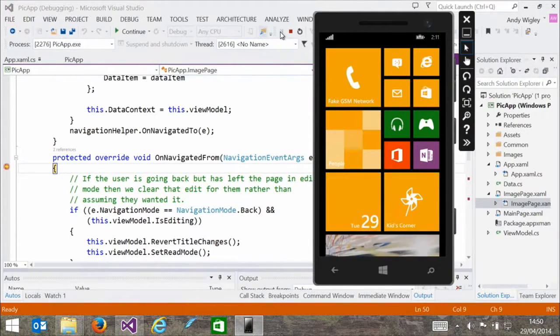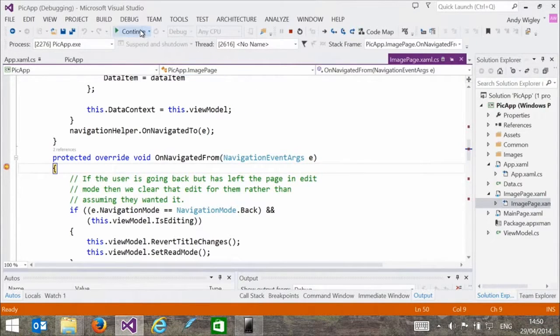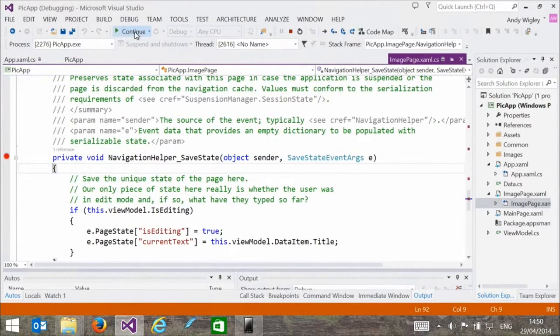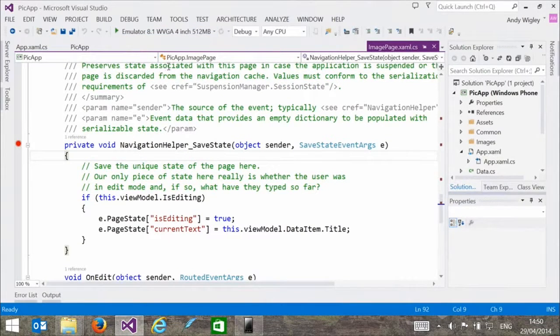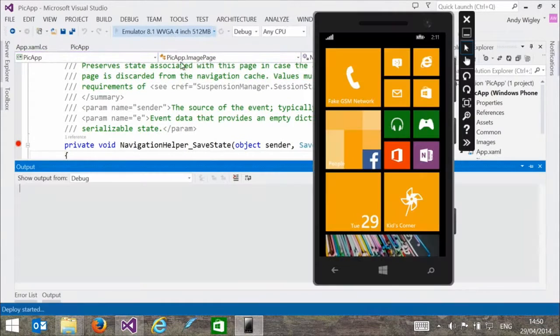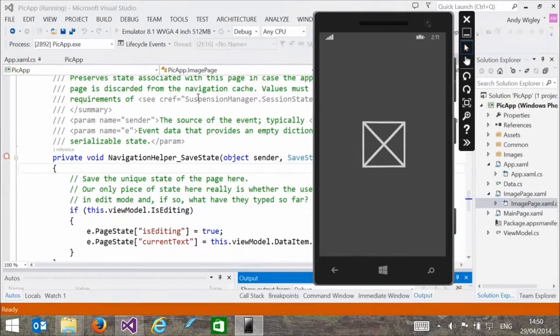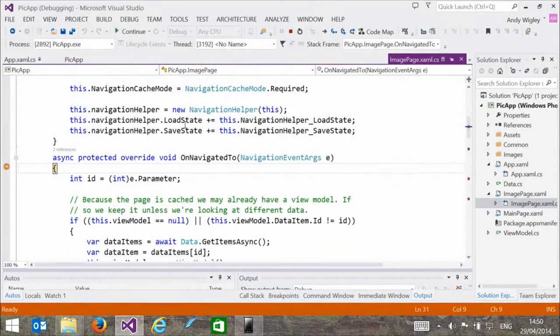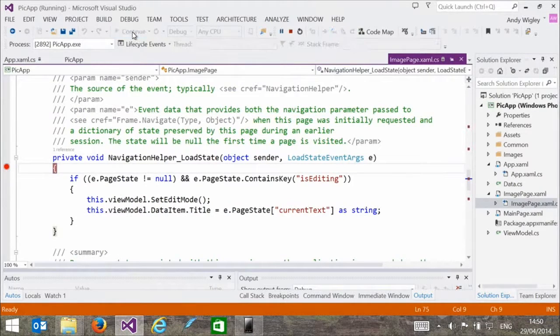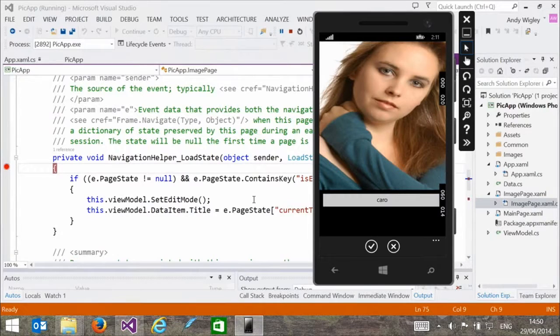So it should have gone, it's not gone though. Oh, we're on a breakpoint, sorry. So that's saving the stuff away. There we go. And then we can restart it again. And it's going to come in and load the state again, and the result will be we're back exactly where we were.